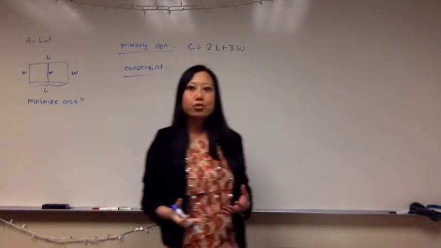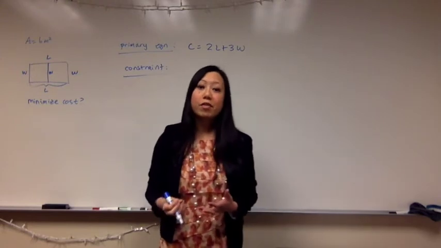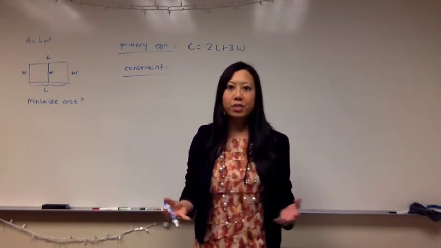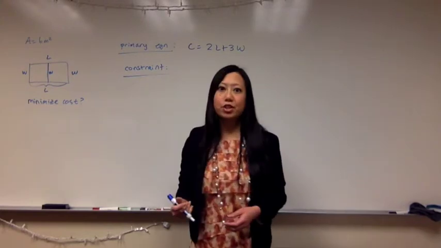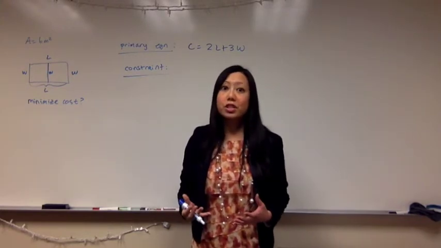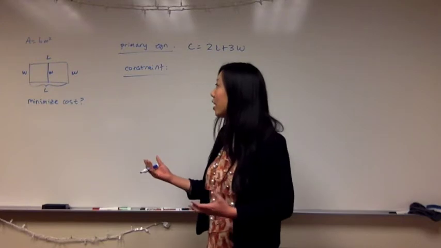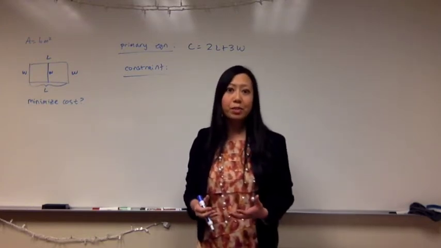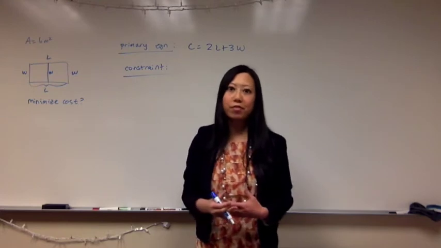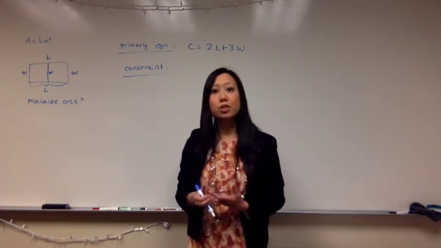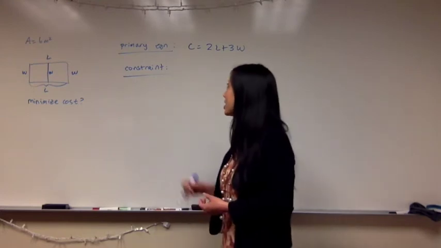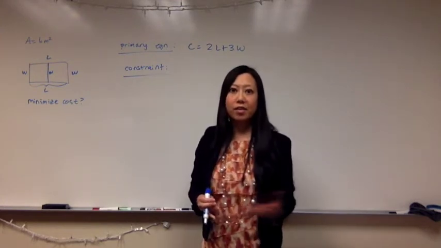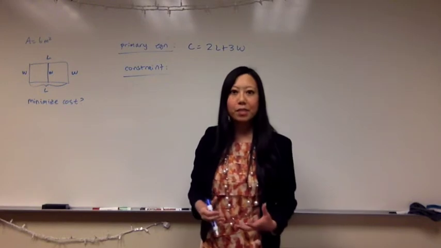Then I have my constraint, which is what am I restricted to? If I wanted to minimize costs, I could just say, why can't the cost of the fence just be 0? So I have to have a constraint. I have to restrict to the fact that the area of this whole field must be 6 meters squared, right? So I can't just choose an area of 2 meters squared and then find a smaller cost. I have to minimize it somehow.